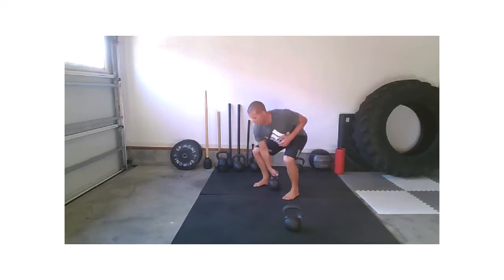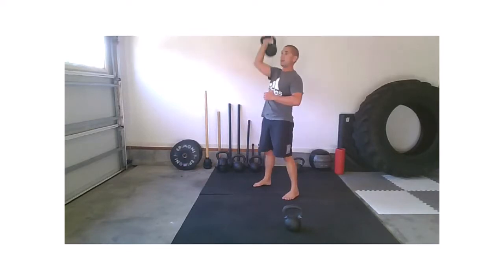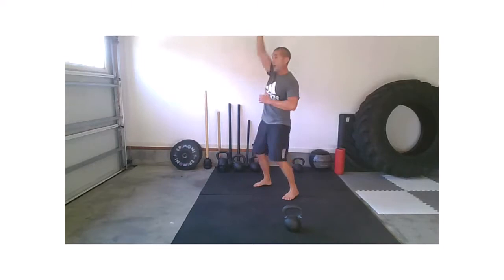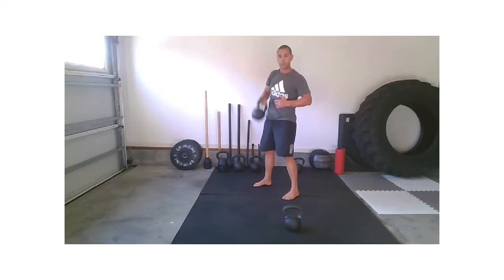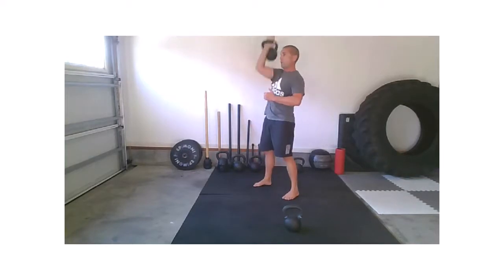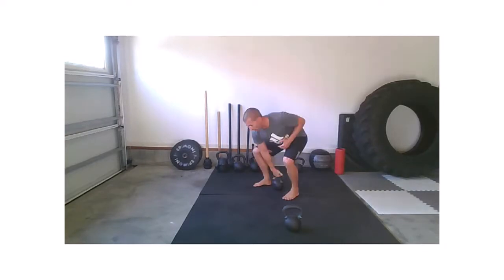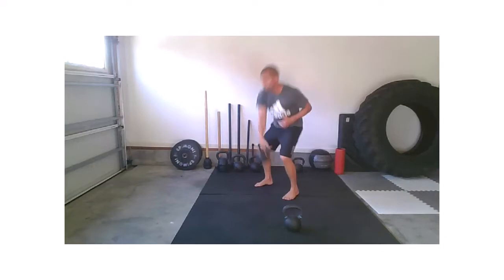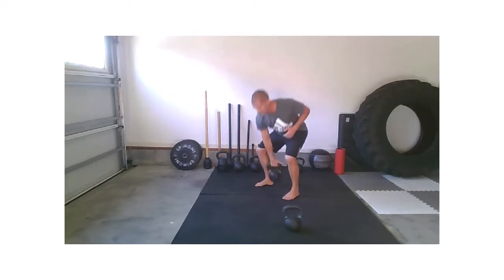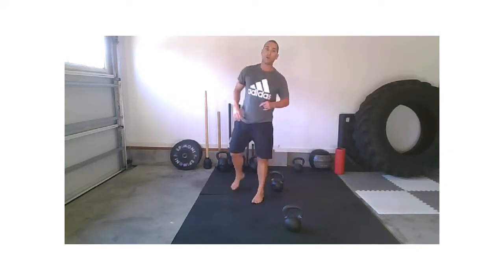Again, you're picking a format, a movement that works for you. It could be a bicep curl to a shoulder press. Could be a clean and press. Could be a snatch. If you're going all the way to the ground, you're trying to get that weight back between the feet with every rep. 3, 2, and relax. Done with your ground to overhead today.